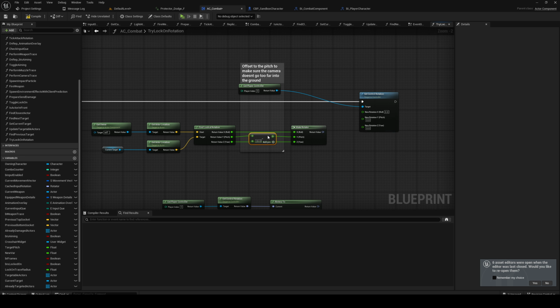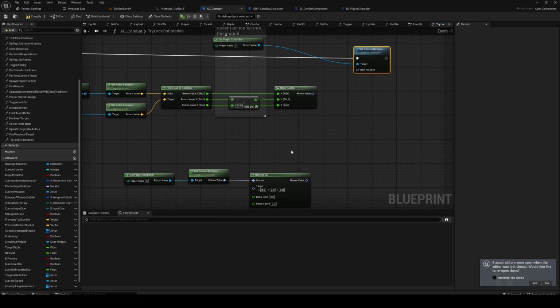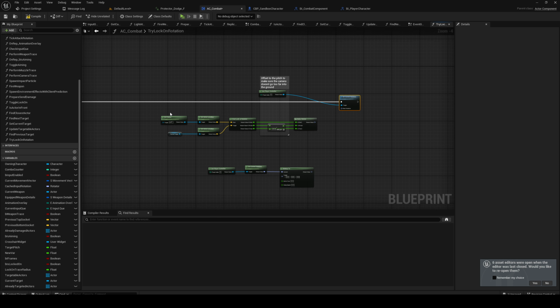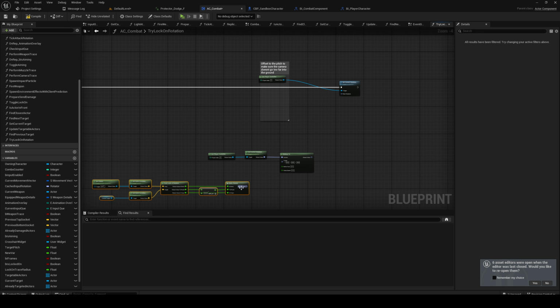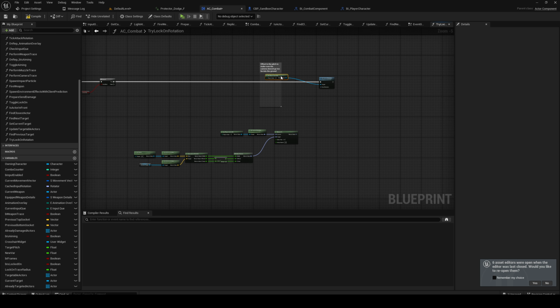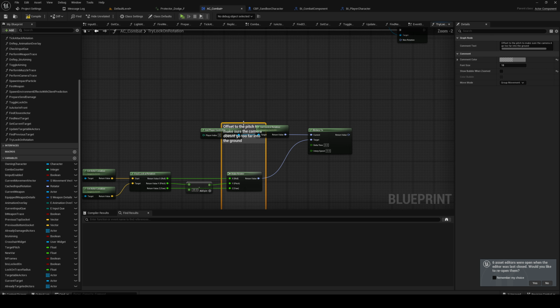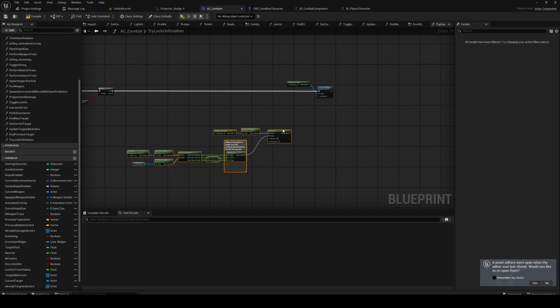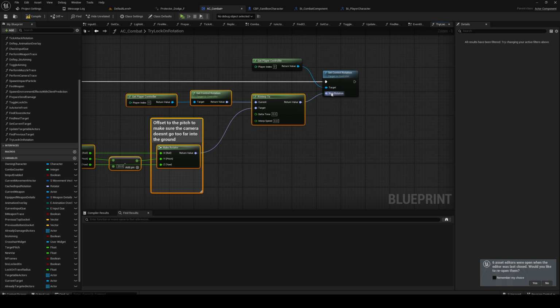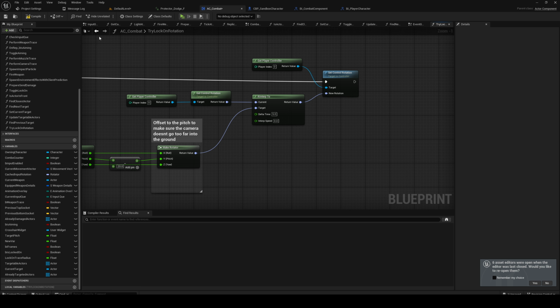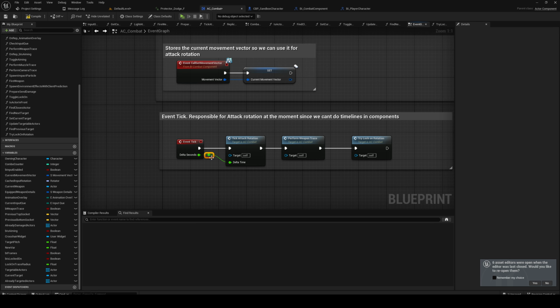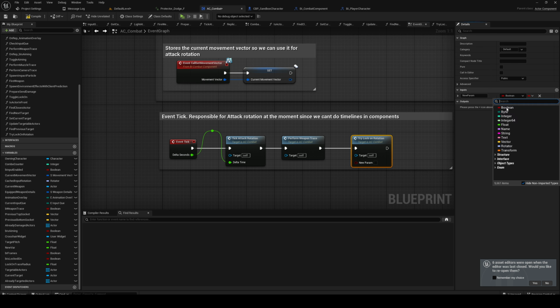So we just keep the offset. We can recombine these pins, and this will be the target. Keep the comments. And let's do something like 5 for delta time. And we need to move these delta seconds in as an input as well.